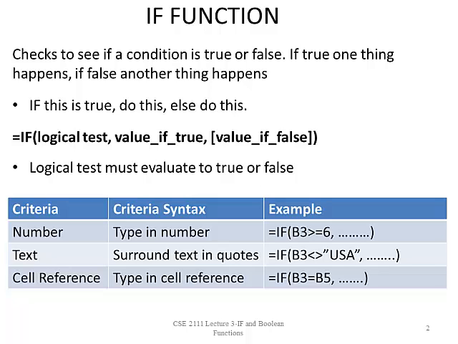So basically any non-numeric value, except for a cell reference, you have to put quotes around. And that's not just true for criteria, it's true for any number or any text you use in any function. If you're using a number in any function, you just put the number. If you're using text or non-numeric data, except for a cell reference, in any function, you're going to put quotes around it. And if you have a cell reference as a criteria, then you just type in the cell: if B3 equals B5, do this, else do this.